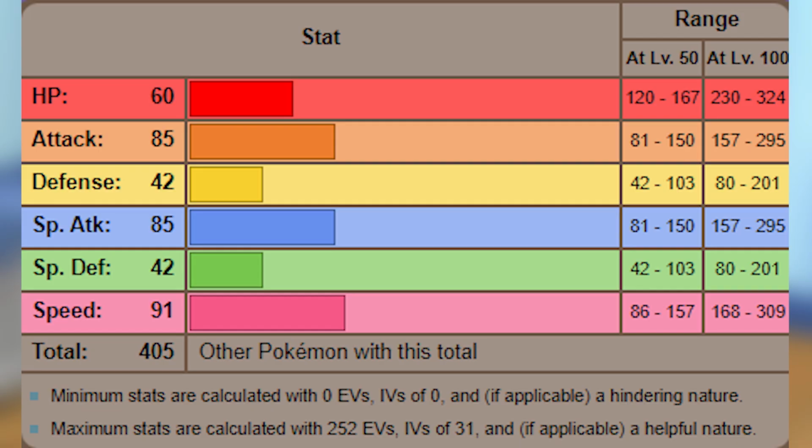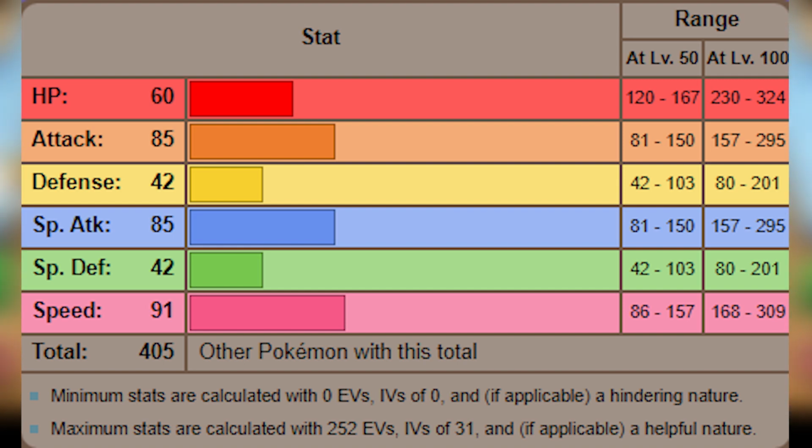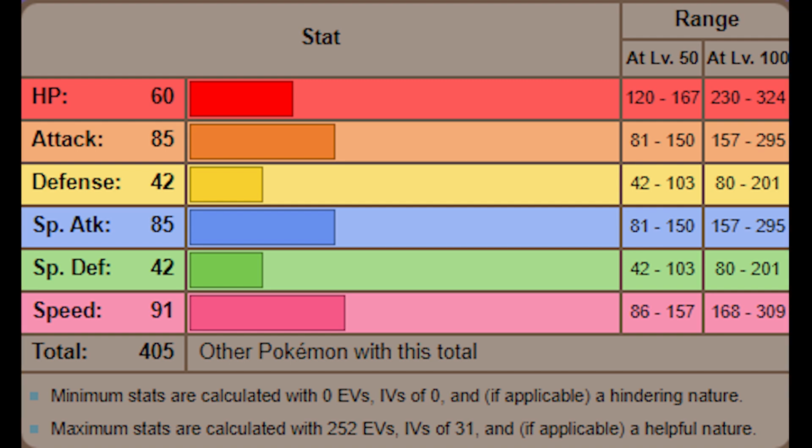Murkrow has a 405 base stat total. It is a mixed attacker, with 85 in both attack and special attack. Also, it's very fast, with 91 base speed, though it is on the frailer side with 60 base HP and 42 base defense and special defense.